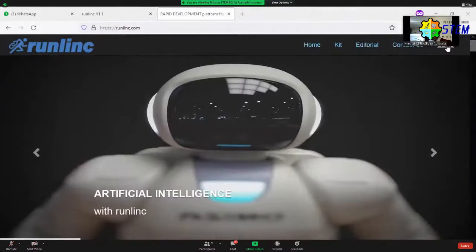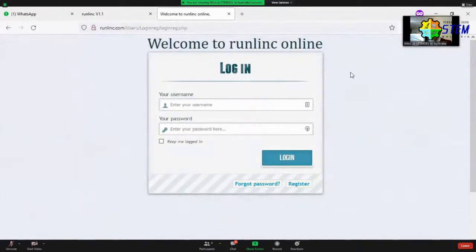What this does is it goes into the service section. So when we press users, we can log in to the Runlinc online, which means that we need to subscribe to this service. I'm going to enter my password. So what I'm going to do is give out some vouchers on request for this, because when you do register, let me just go to the registration page first.